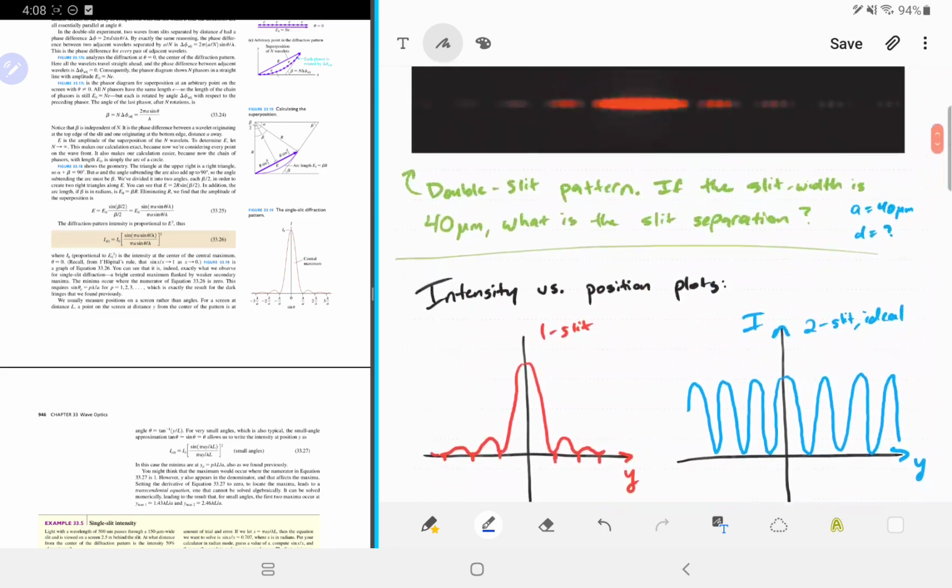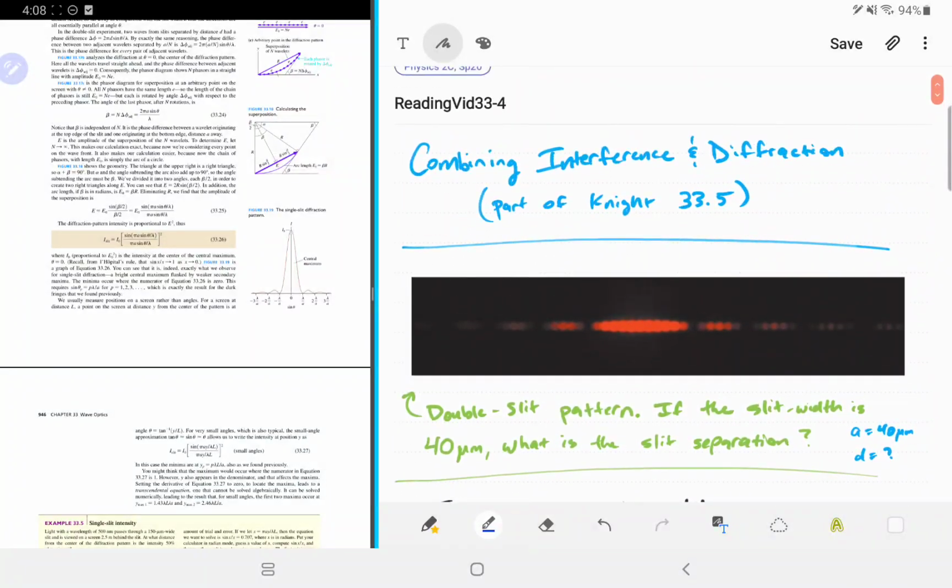Okay, so you can see this here in this real life picture. So you see how there's overall this central maximum. That's a little hard to see. So overall you have this central maximum right here. And then it looks like this is a diffraction effect. That's the central diffraction maximum. And notice how here there seems to be a diffraction minimum. It looks like they're roughly equally spaced, but then there's a missing one right here, and then there's one here, one here, one here. So we're pretty confident that that's a diffraction effect.